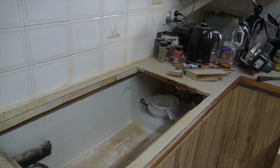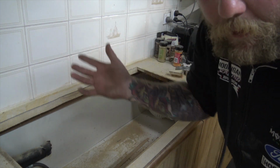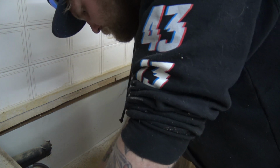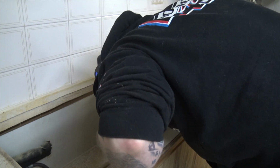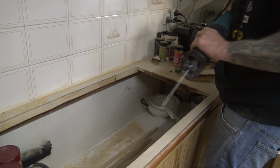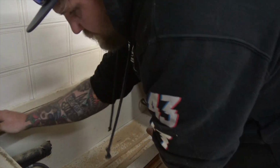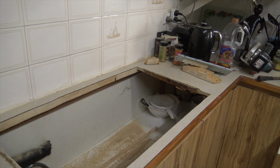Whoa. If the missus didn't want the kitchen ruined, she would have paid someone to do it instead of ruining my weekend, wouldn't she? Oh yeah, just a bit more bashing and crashing over here. Ooh, fuck yeah. Pretty sure the pros do it something like that, you know? Oh, I don't know if the client's gonna be happy about this one. Oh, Jesus. Yeah.